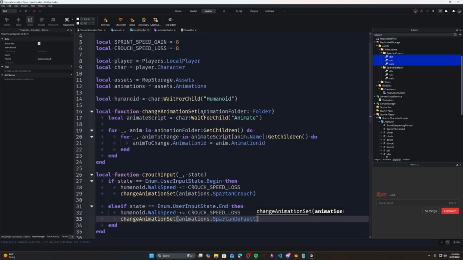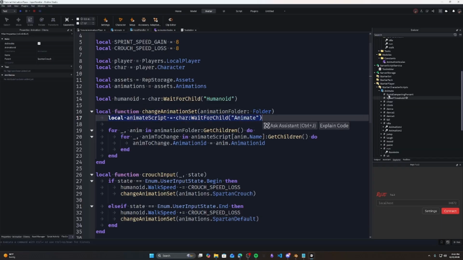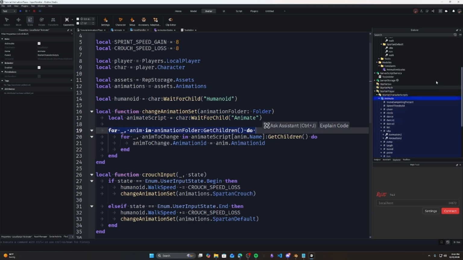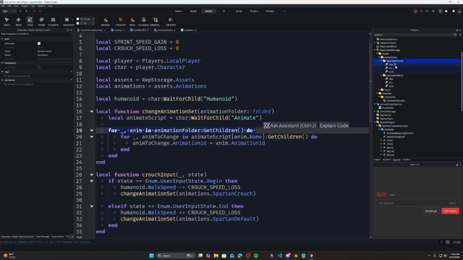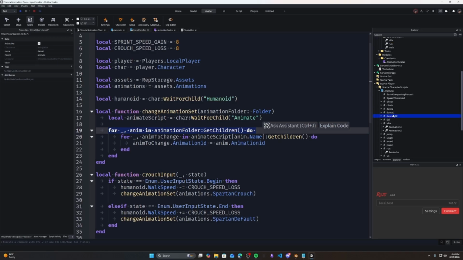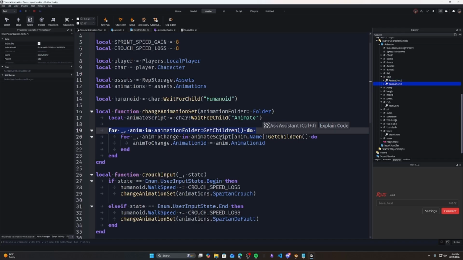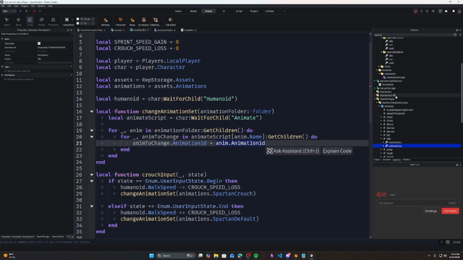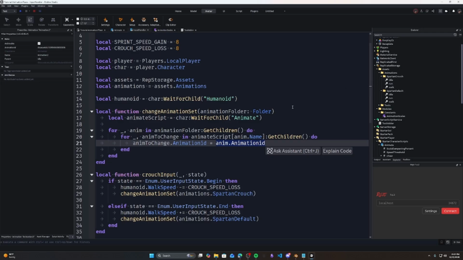Okay, and let's just go over this function one more time. So it's going to the animate script, which is this one right here, the Roblox one, and it's looping through the folder that we gave it, which is the one in ReplicatedStorage. And then it's getting the name of these and finding its respective folder in the animate script, and it's looping through all the animation instances here, and it's changing the ID to the one that is in the folder. So that is nice. I'm not too happy about the name I picked here, but I don't really want to think about it too much.